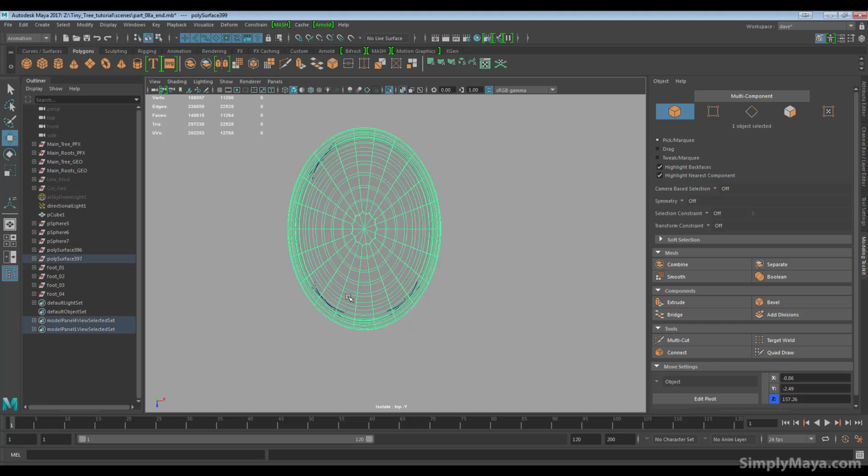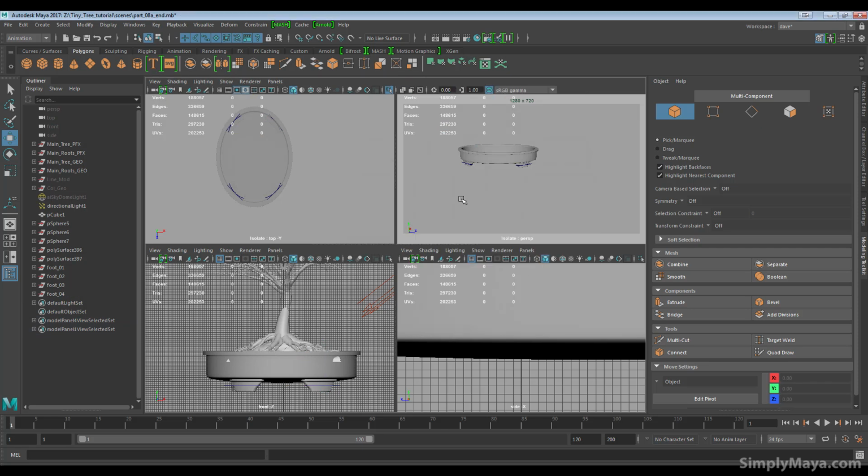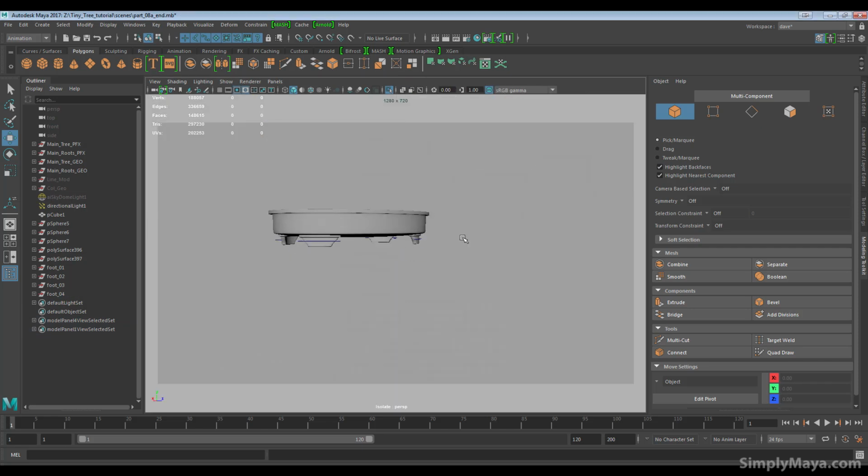We're not going to need perfect alignment. Okay, so that looks about right to me. Let's have a look how that looks on our pot. Pretty decent, really.